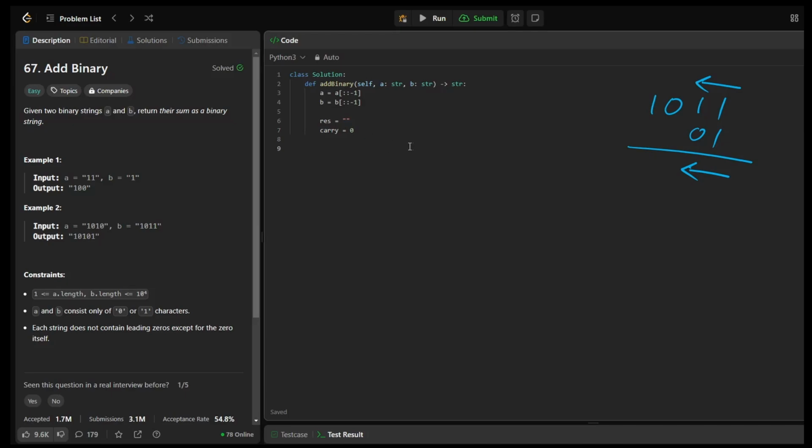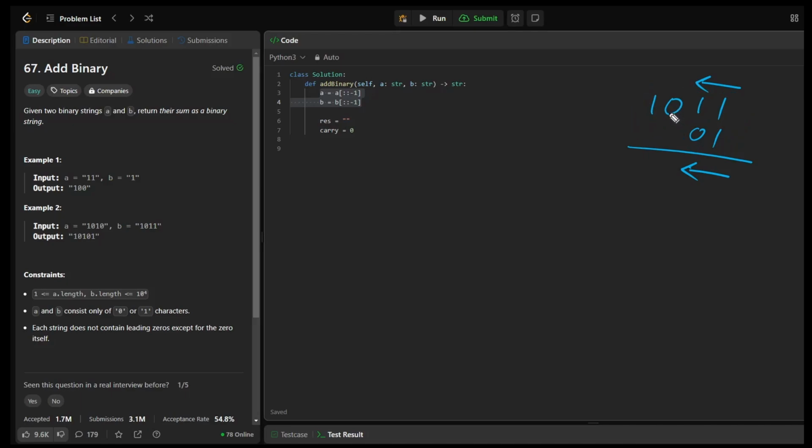Now, we need to traverse through A and B. In our input, we may have strings of different lengths. So should we travel until the length of the longer string or until the length of the shorter string? If we only move till here, we are going to lose this information.